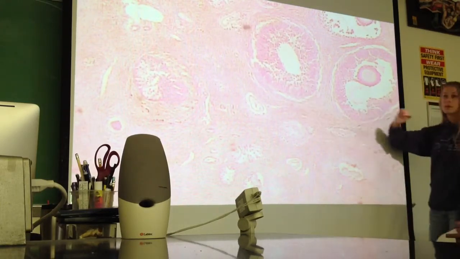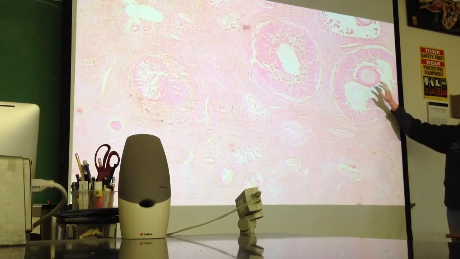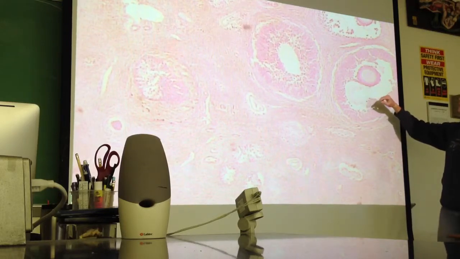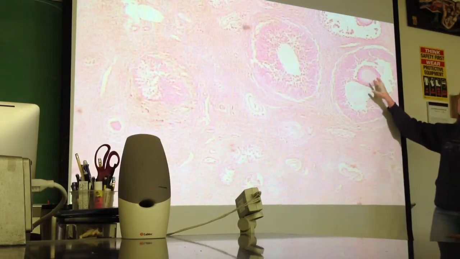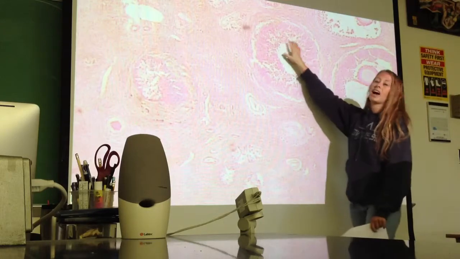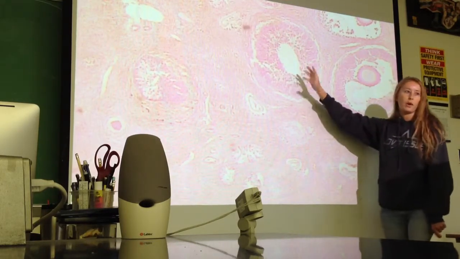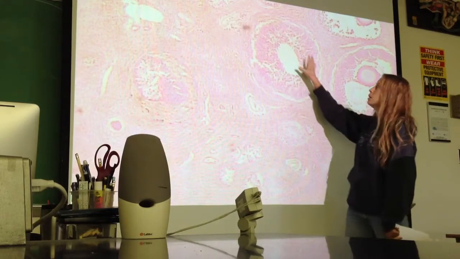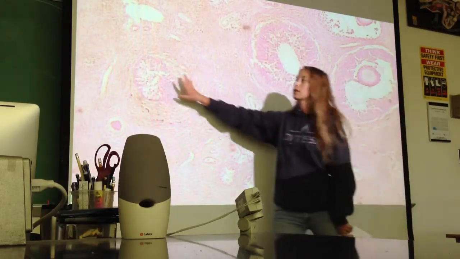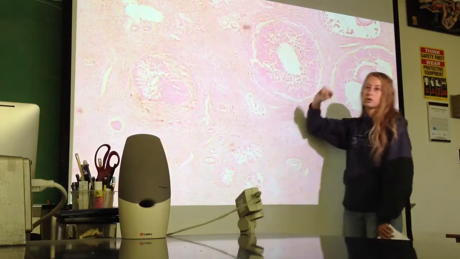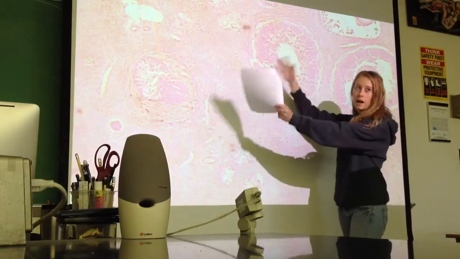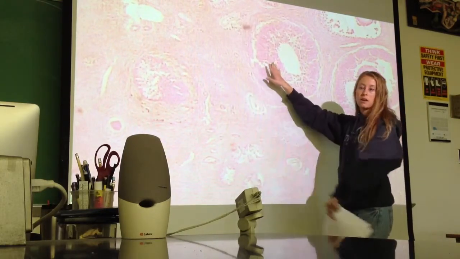The corpus luteum looks very similar to the Graafian follicle, except that it doesn't have an oocyte. What you typically see is that the entire thing is granulated. This would be an atypical one, or one that's not quite formed as far as corpus luteums go. You'd expect to see it way more granular, more like this one, but maybe a little bit larger. If these two were hybridized, that's what you'd expect to see.